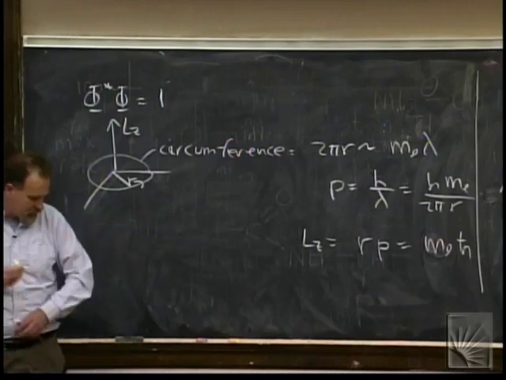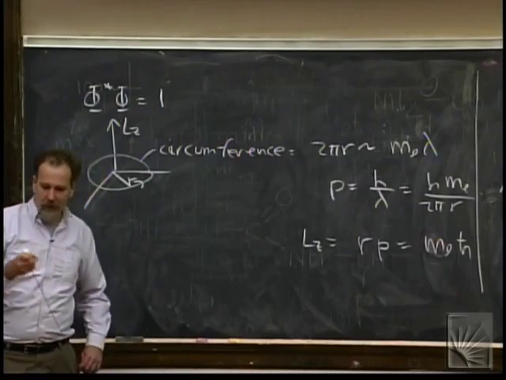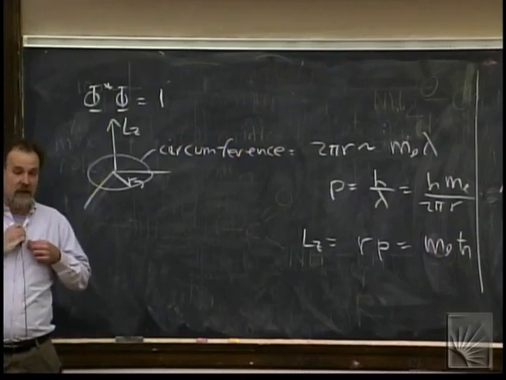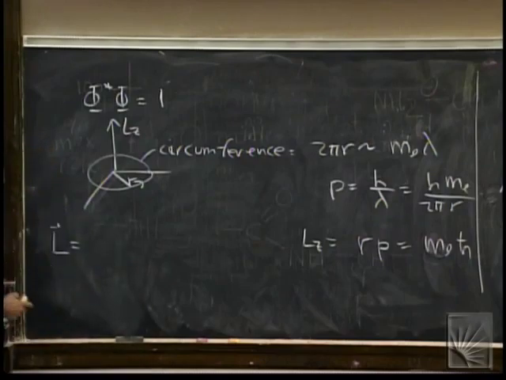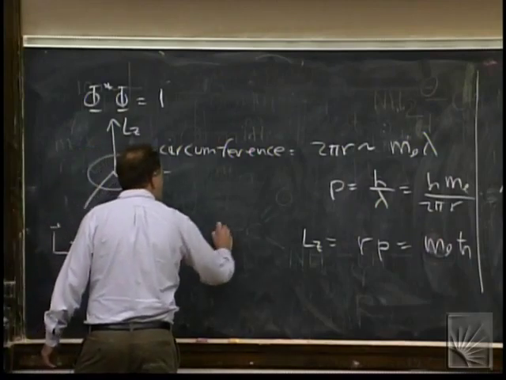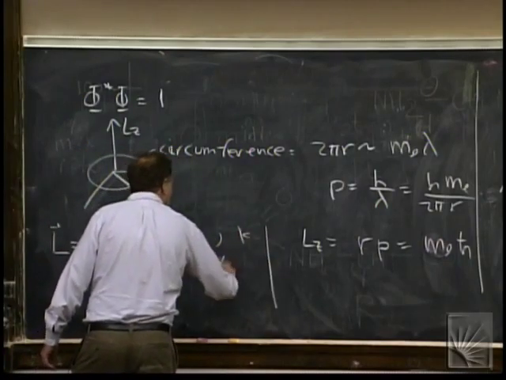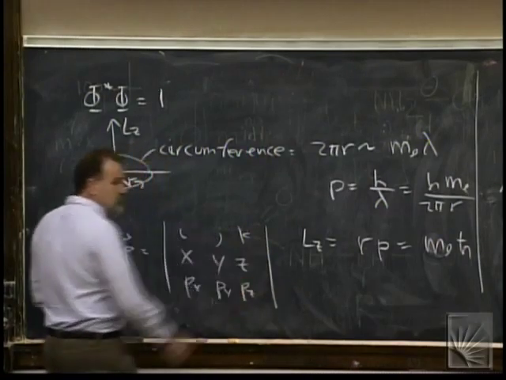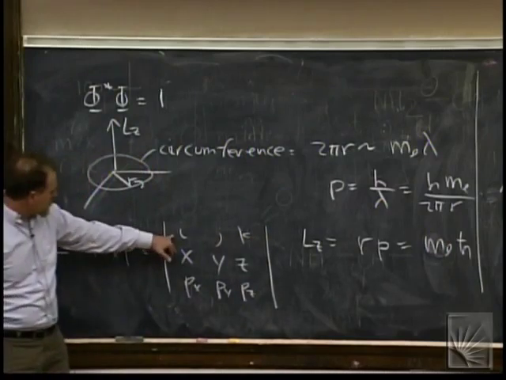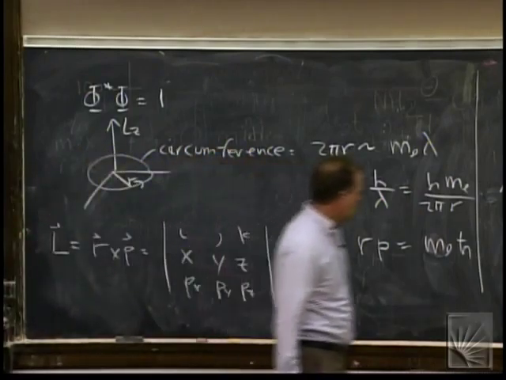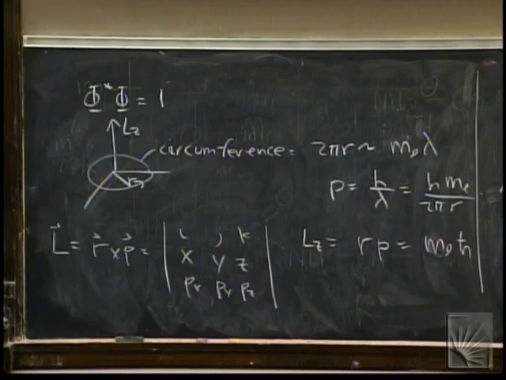And of course you know the whole effect where if angular momentum is conserved and you're a skater and you pull your arms in, it speeds you up and whatnot. Mathematically it's r cross p, which is the determinant of i, j, k, x, y, z, px, py, pz. The z component is xpy minus ypx. Boom. Oh, and these are operators. So it works out.